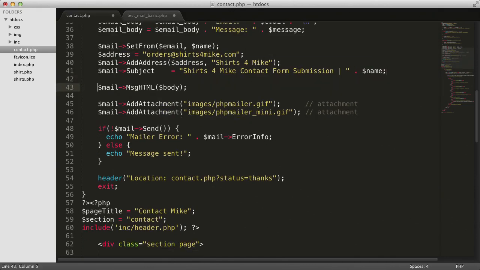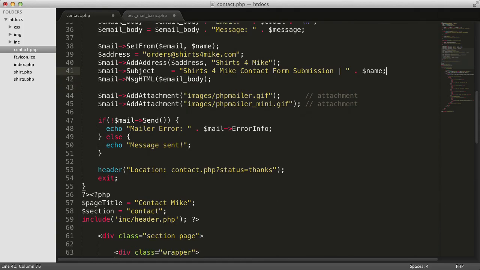This line calls another method that sets the body of the email. We have the body of the email in a variable named emailBody, so let's set that now. Since we'll be sending an HTML email, we actually do need HTML tags for the hard returns in the email body, instead of the PHP escape characters. I'll fix that at the end. These two lines call a method for adding attachments to the email. Our email doesn't need any attachments, so we can remove that.